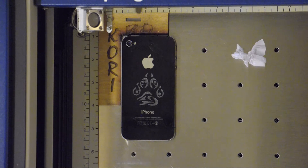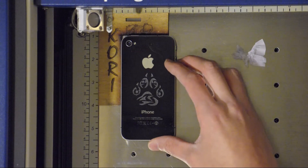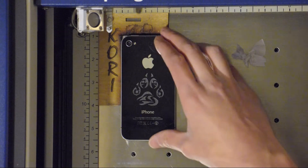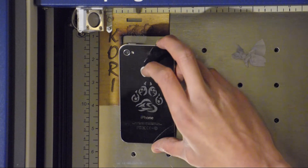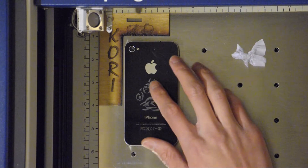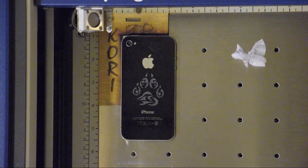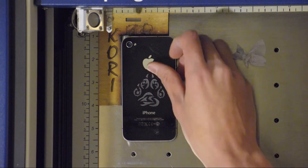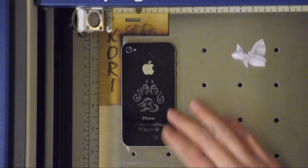I'm thoroughly happy with that, and I think the gentleman that is receiving this will like this very much. That's been iPhone 4 engraving. I think that was successful. For anyone that's wondering, it's a 60-watt machine and I was running that at 60% speed, 100% power. And it just turned out great.